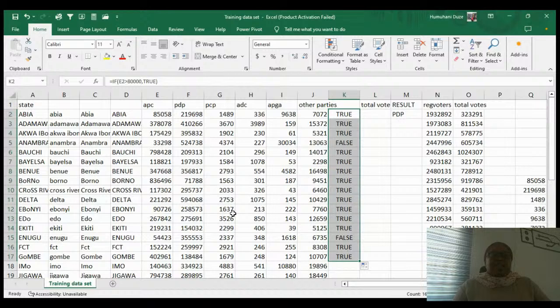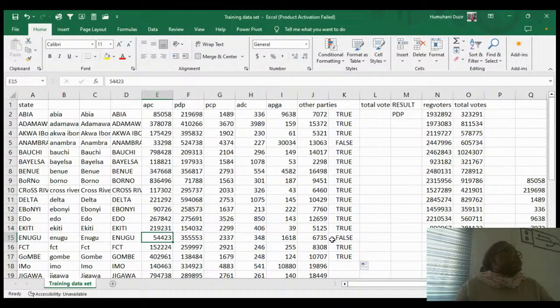This figure here is 5,000 and something, so it is less than. But this other one is greater than 80,000, so it is true. Did you understand?